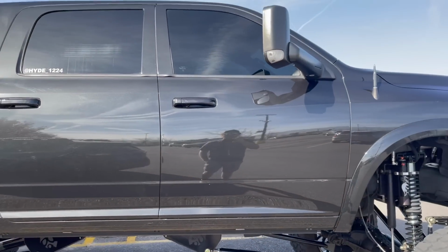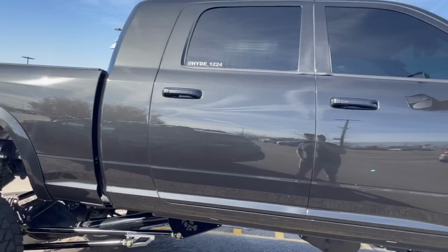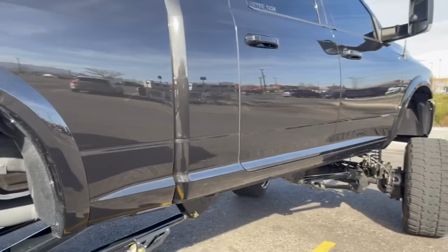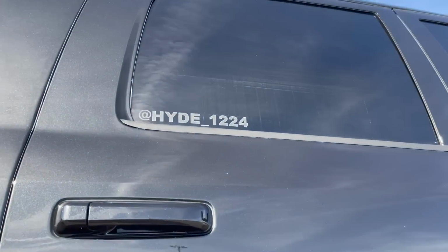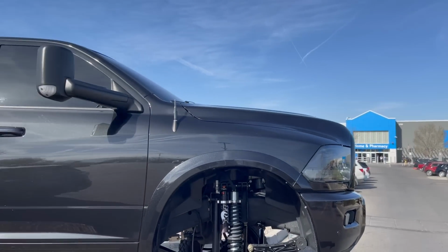We just gotta add some color into the equation. I like that it's all murdered out and stuff, and that makes it easy to keep it clean. But it just doesn't really fit our vibe of, you know, flashy show trucks. So, the truck's name is Hyde. So, there's his Instagram, the dude I bought it off of. If you want to see any old pictures of the truck before we actually tear it down and add our touch to it.